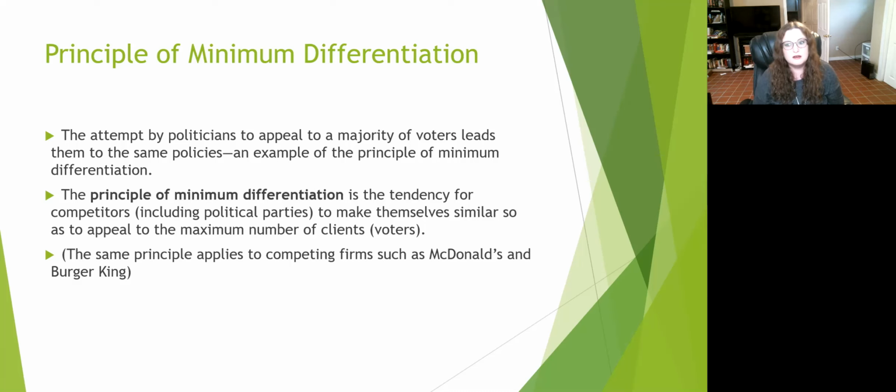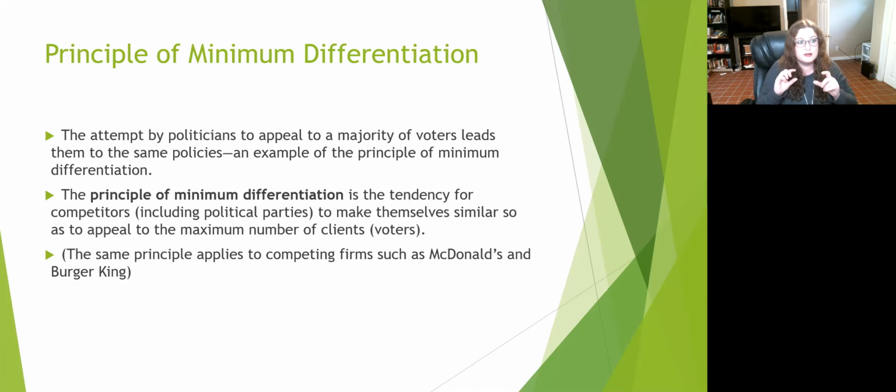We also see this in the private sector, right? Why do McDonald's, Burger King, Wendy's, Jack in the Box, Freddy's, why do they all have a hamburger, fries, and a drink on their menu? Every single one of them. It's because of the principle of minimum differentiation. They figured out that that's about what society wants. So even if one of them really wants to not do burgers, or one of them only wants to do quadruple decker burgers, they realize that's not exactly what people want. So they eventually come to what the demand is. The demand is for burgers, drink, and fries. So all of them are going to offer burgers, drinks, and fries.